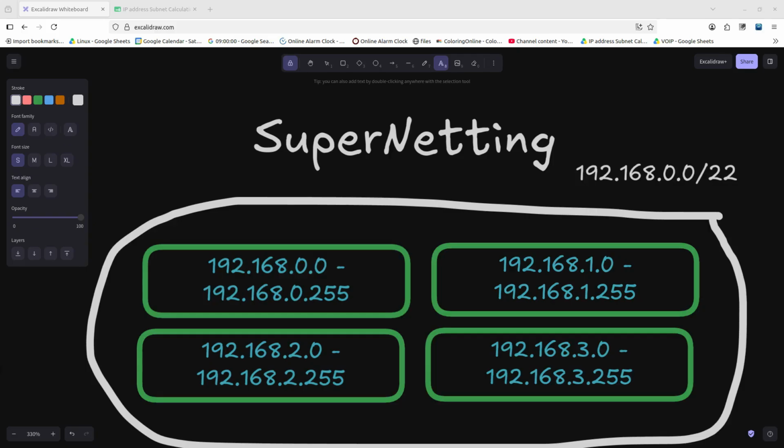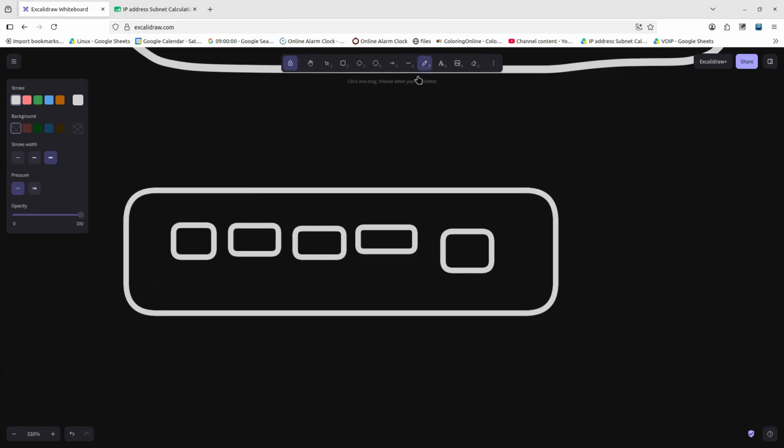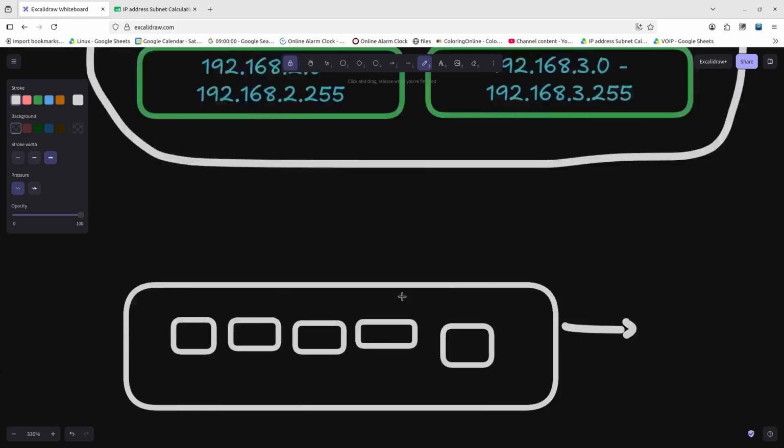Now, why do we do this? It's simple. It's to consume less memory. It's just one entry, less memory, and it makes general communication and management a lot easier for network engineers. Think of it like transferring boxes from one area to another. If you have five boxes, one, two, three, four, five, and you have to ensure they reach your friend, instead of sending five boxes individually, you will just roll them into one and send that box directly to your friend. Make sense? That's exactly how it works here.